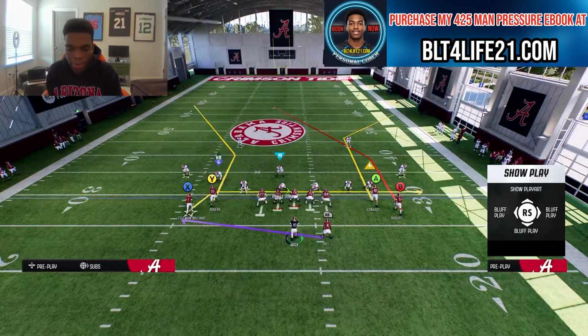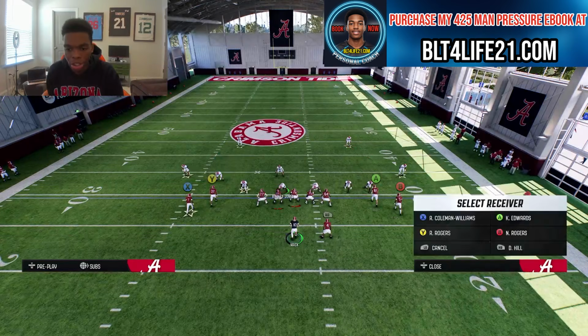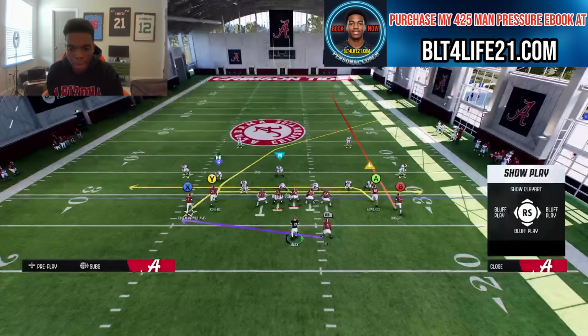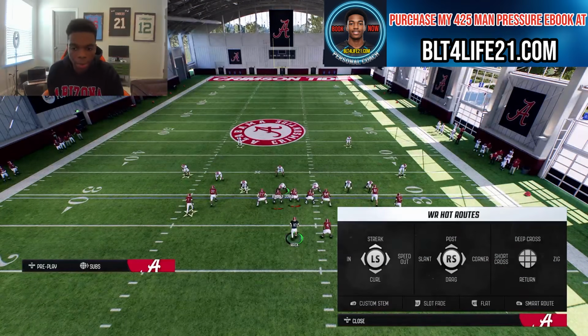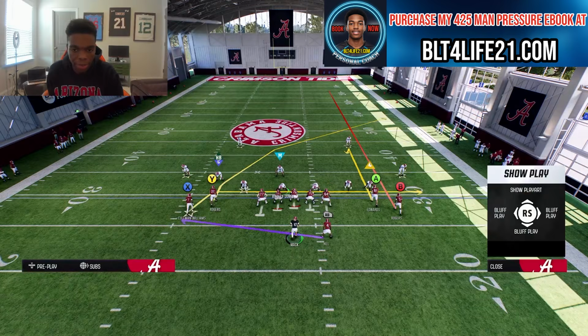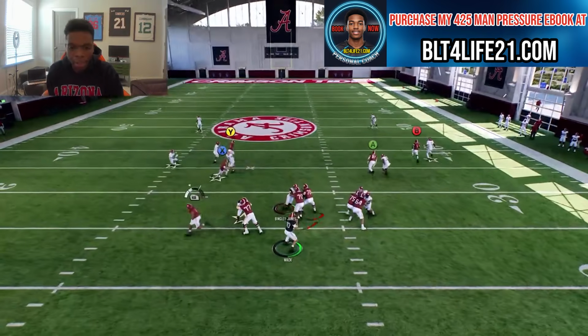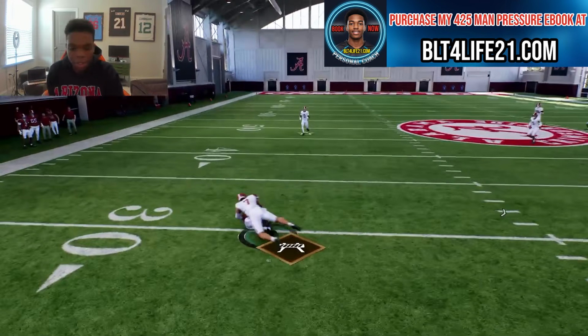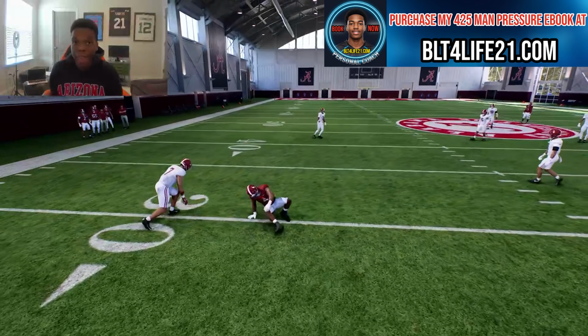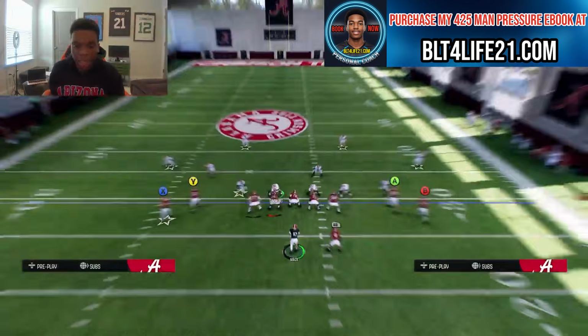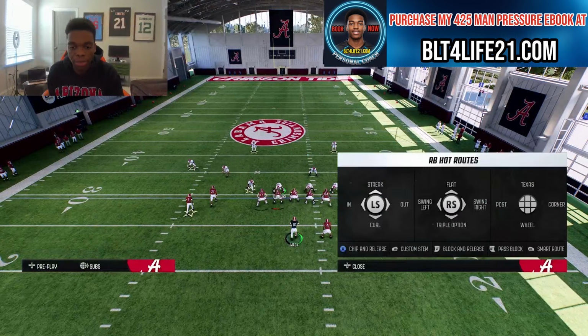Now, this isn't the greatest man-beating route concept around the running back route, so I would probably just change that, adding like a mesh concept, so maybe something like this, or maybe putting my tight end on like a curl route or something like this, maybe, just so I have some other man-beating options. But now you're just able to see how you're going to have that crab route, the chip and release, and then you're potentially going to have some other routes built around it.